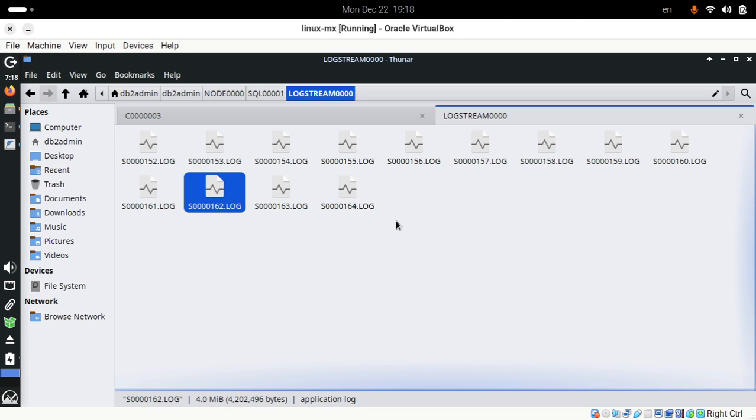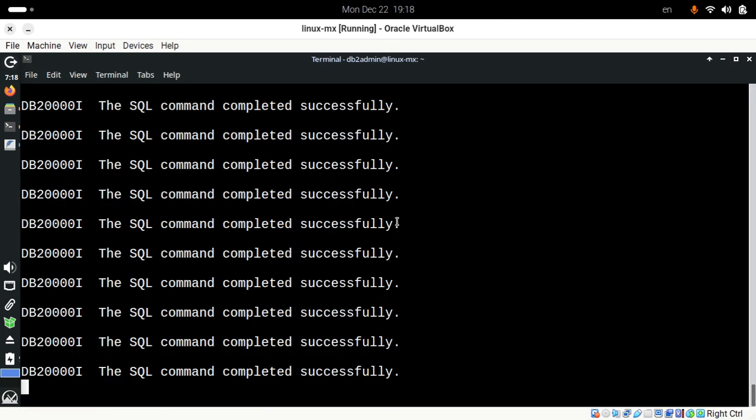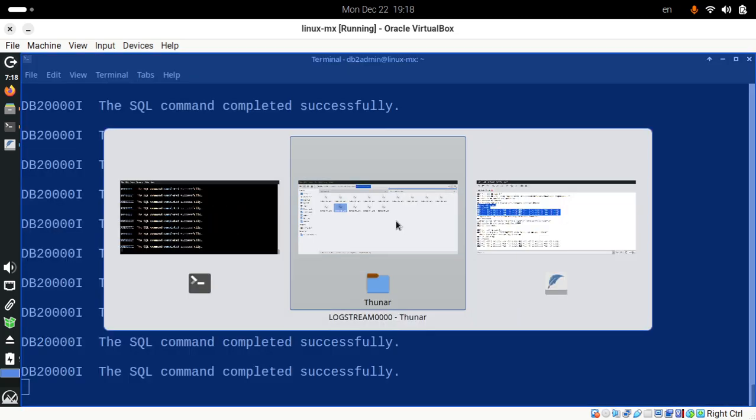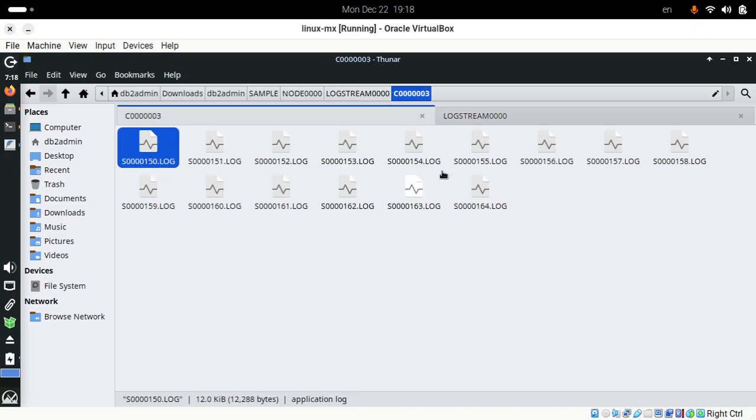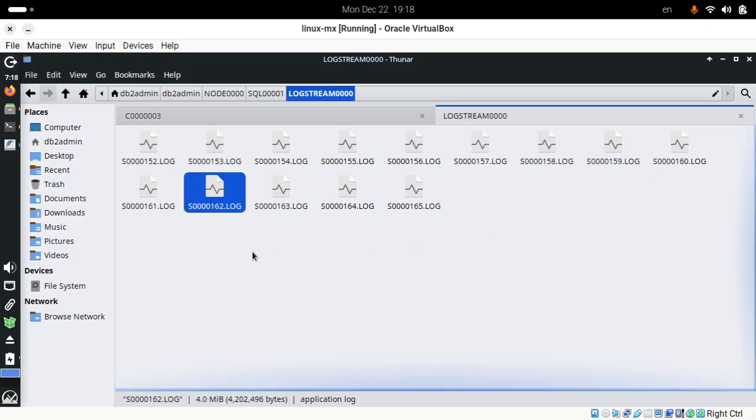So I'm just looking for that gap. Let's look at that. See, 150, 151, 152, it's continuous up to 164. And here 152, 3, 4, 5, 6, 7, 8, 9, 60, 61, 62, 64, 65.